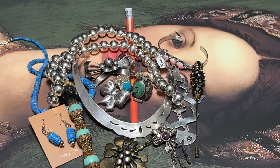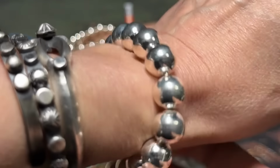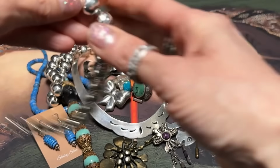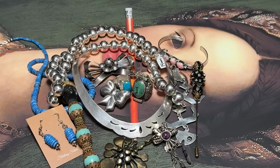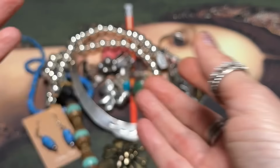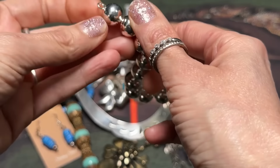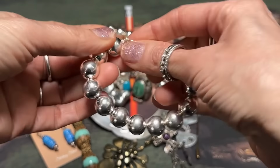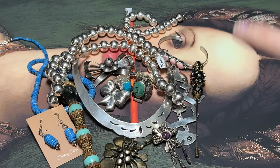From the same person I bought that from, I had to buy the bracelet. Come on, this is big. Look at these balls. It is a small size. Normally when I buy the ball bracelets, they're huge, like a 7.5 or 8. To me, that's huge. I have a dinky wrist. But this is a 6-inch, so this is the complete opposite. This is very small. It can take an extender easily, a couple more jump rings could be put on there. But this is all tested, and it's amazing. I got those from the same people.